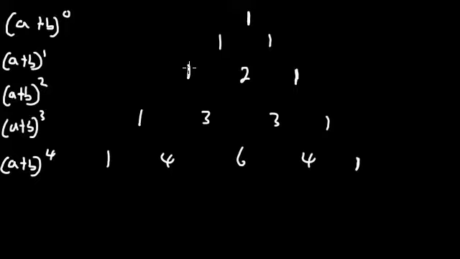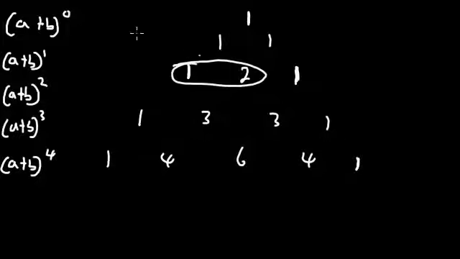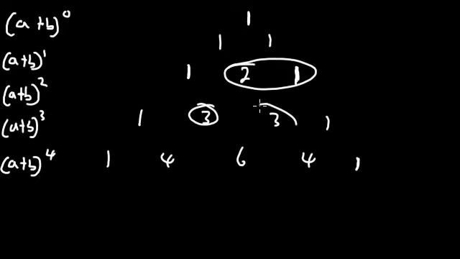So now, when you write the first one that started and the second one that ended, what will be at the middle will be the sum of the two ones above it. So that's how we got 2. Now for the power of 3, we go to the one that started, the one that ended. The next thing is to add these two numbers. 1 plus 2 gives us 3. Again, 2 plus 1 gives us 3. And we're good to go.